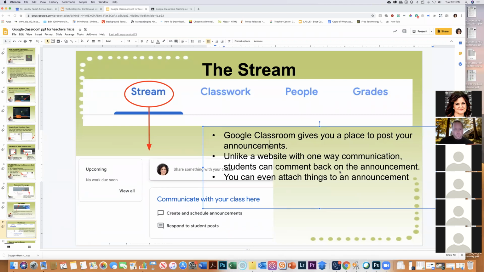You can even attach things from your Google Drive or from your computer. There are all sorts of things you can do within the stream for announcements, which makes it super cool. And as you saw, when you type in YouTube video, you can search for whatever you want specifically, and it'll pop that right into your announcements.